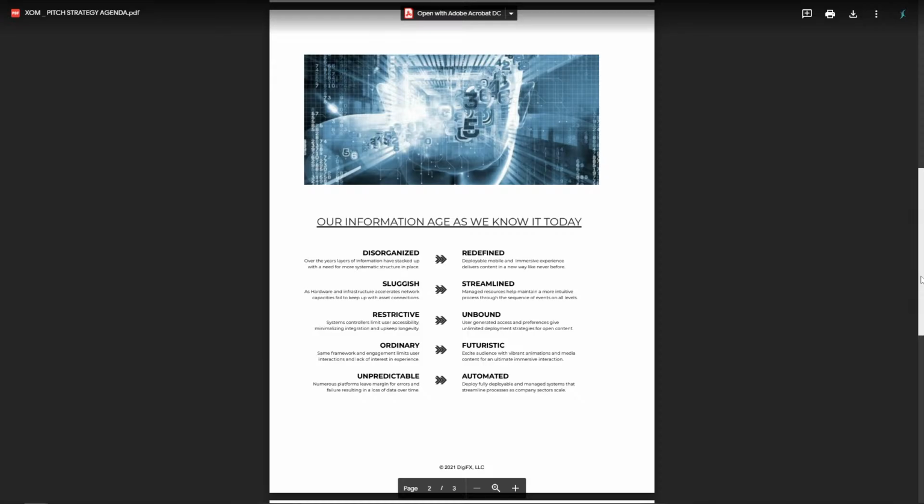So with those systems over the years, they become sluggish. So we have to streamline these systems and maintain a more intuitive process where the handoffs can limit the amount of stress on hardware, software, and networks with the massive amount of people using them. Also, as time goes on, some platforms become more restrictive as they grow and get expanded outwards. So we need to unbound those restrictions, and we need to generate more access to open content and resources so people can deploy media and also products the way they want to, and have the freedom to create within these environments.